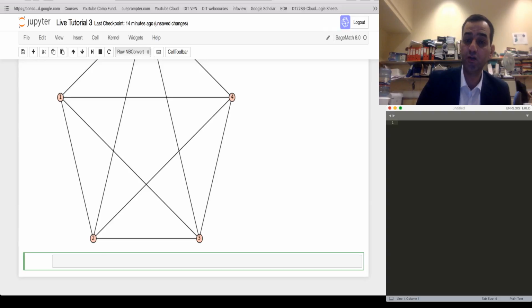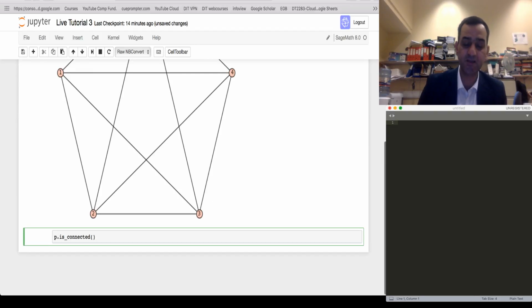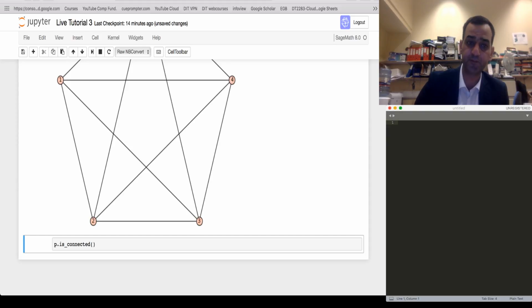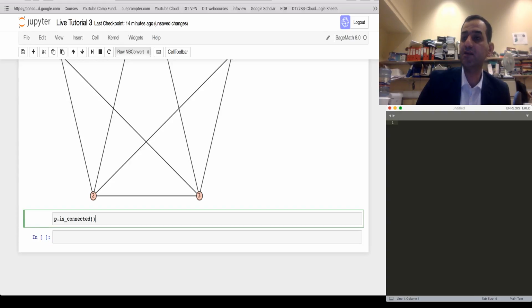To determine at any stage whether a given graph is connected, we put P, which is the variable I use for the graph, and then do P.is_connected() and run this command. This will tell me whether this graph is connected or not.